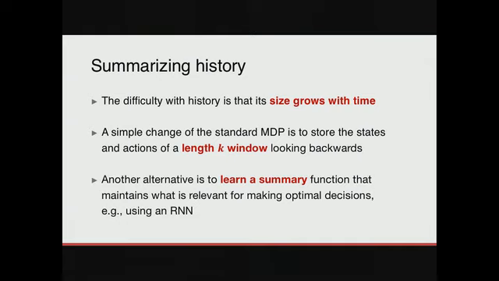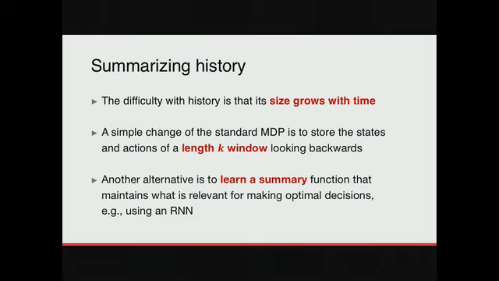And you can pad a history with zeros, etc. But if you keep every time step and repeat every variable in every time step, you get a very large object, right? That might introduce statistical problems, because now you have much more variance if you have new variables, etc. So one thing that people do is that they look some amount of time backwards. So instead of just looking at one time step back, you now look at a length k window, and your state essentially grows by a factor k.